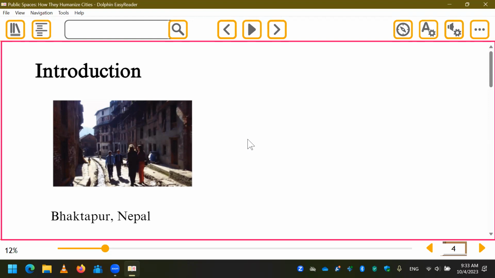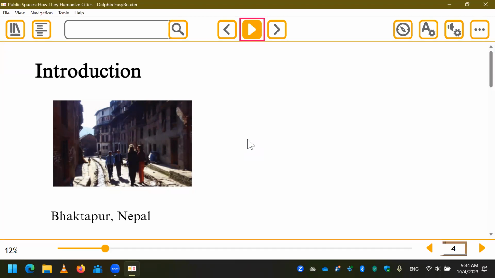Now, let's go in detail and let me tell you what happens with these two shortcuts. If you press F6, the focus will move from the middle section. Currently, the focus is within the book. So it will come out of the book and land on the play button. So F6 is used for changing the reading method. If you want to read using screen reader, you have to press F6 and go back inside the book and continue reading. If you want to read using play pause, you have to press F6. So let me press F6. Play button. See, automatically your focus went to the play button. Again, press F6.